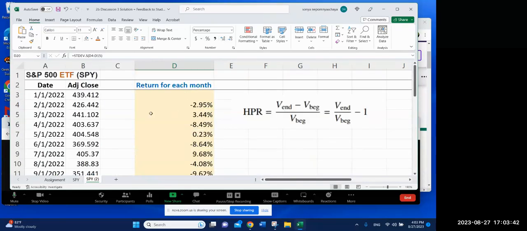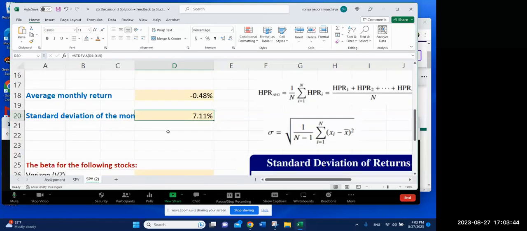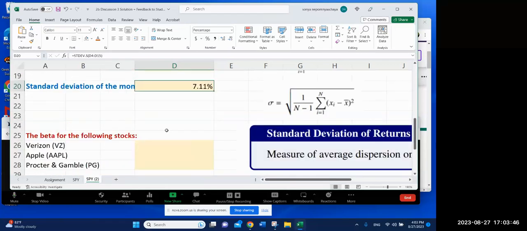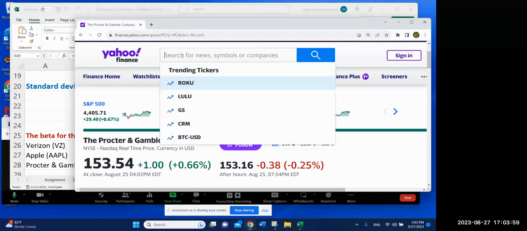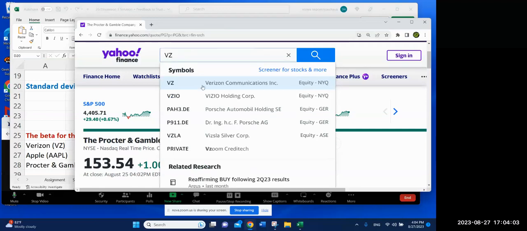So we did everything about the returns of the S&P 500, and now let's look up the betas of the stocks. For that, we're going to go to Yahoo Finance and put ticker symbols in the search bar. First, VZ, Verizon.